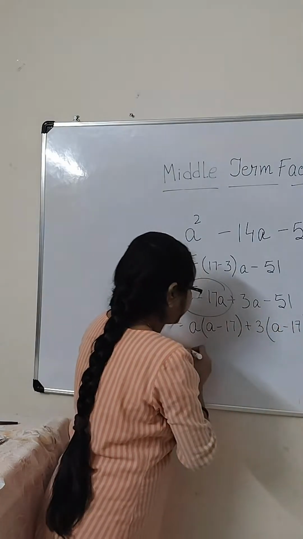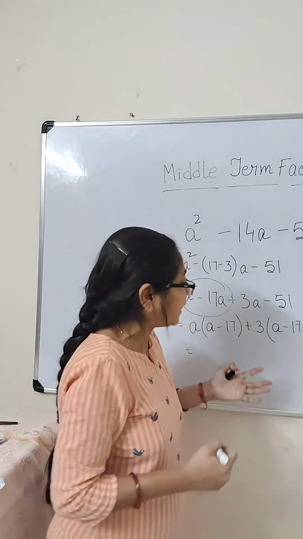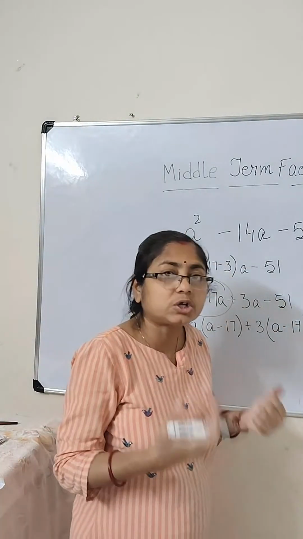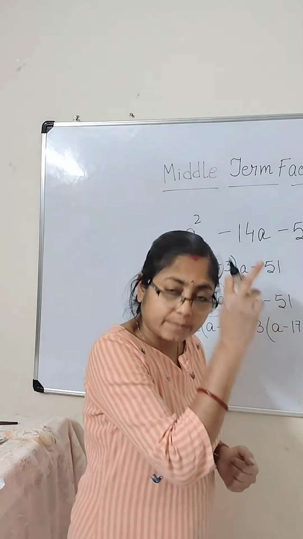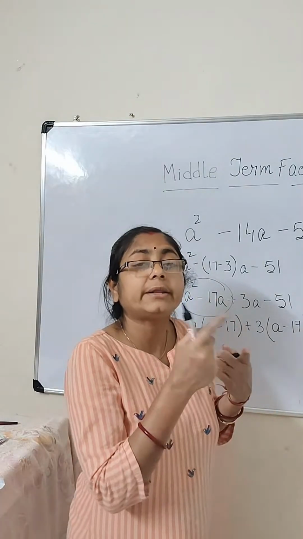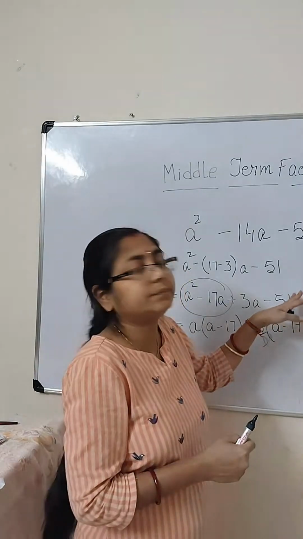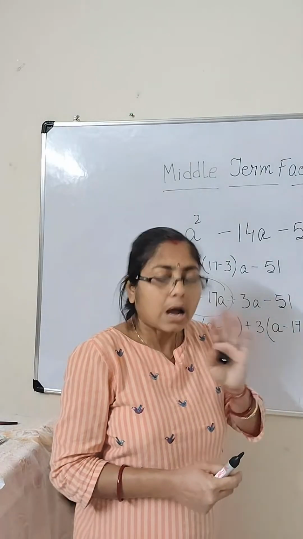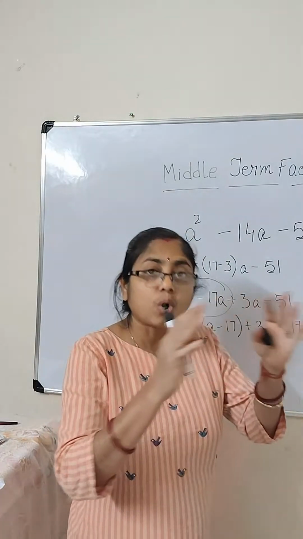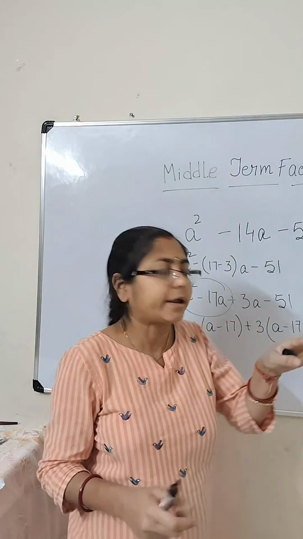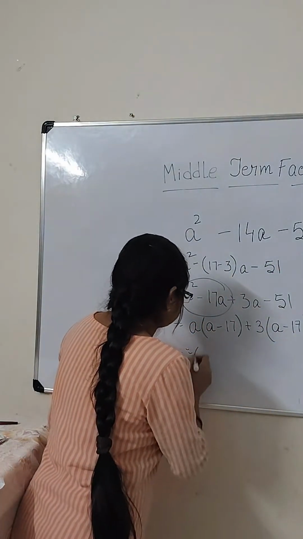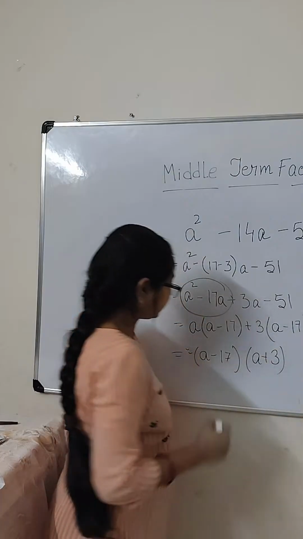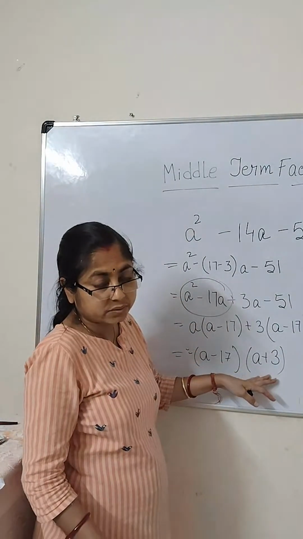And then the question is, here I take a plus sign, then why is the sign before the 51 not changed? Because there is a rule: if there is a minus sign taken common, only in that case the sign in front of the last number should change, only for minus taking. Otherwise, when you take the plus, there are no changes. Please focus on that point. There is A minus 17 and A plus 3. A minus 17 and A plus 3 is our answer.